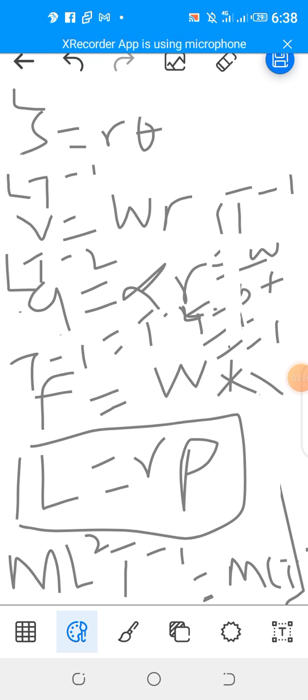Angular distance and distance are never the same. Angular velocity and velocity, they are not the same. Angular acceleration and acceleration, they are not the same. The only one that is the same is angular frequency and frequency. Angular momentum and momentum too, they are not the same. And I want you to note this. The linear is always equal to the radius times the angular. For distance it is like that, for velocity it is like that, for acceleration it is like that. But for momentum it's not like that. Just note it please.